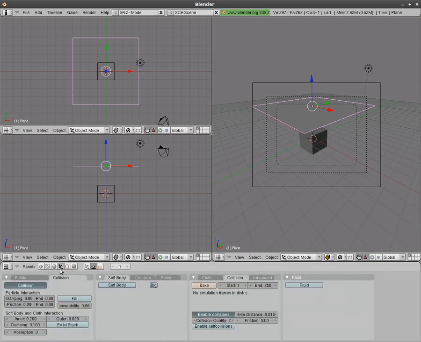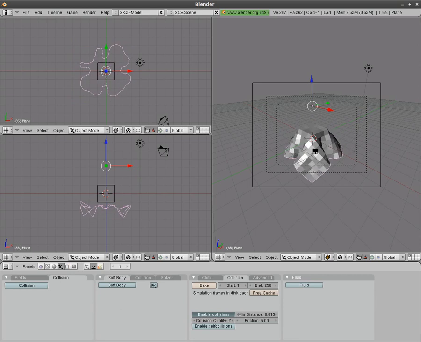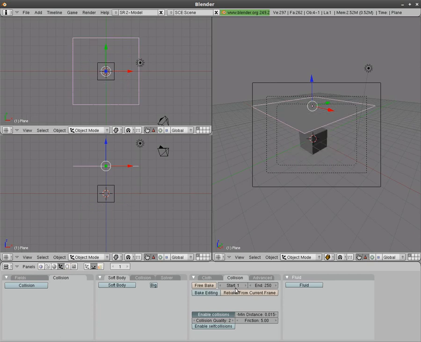I'm going to click back into our object menu, which is F7. And we can turn off collision now because there's enough of the vertex for it to collide with. And we'll click bake again. There we go. So now we got it as a cloth object. It's going to bake from frame 1 to frame 250 because that's what we have set here. You can change that range. You can have it start at a further number and end at a further or shorter number.